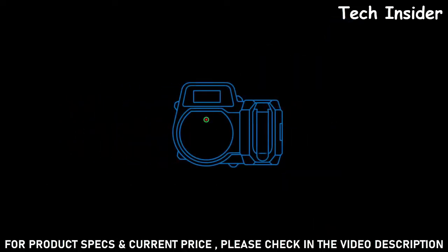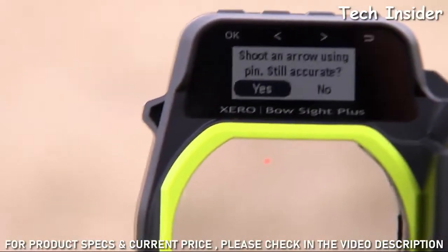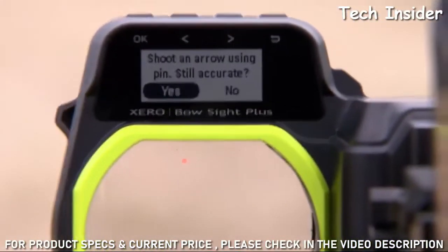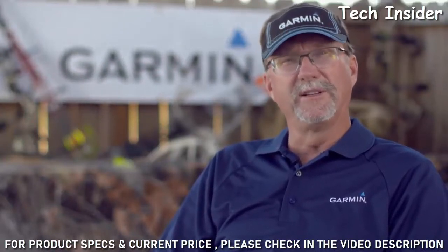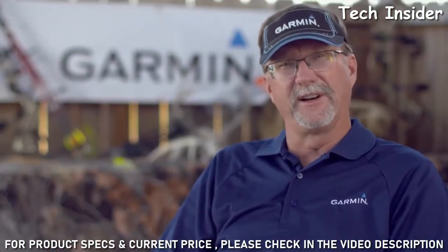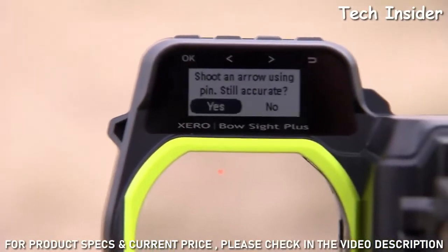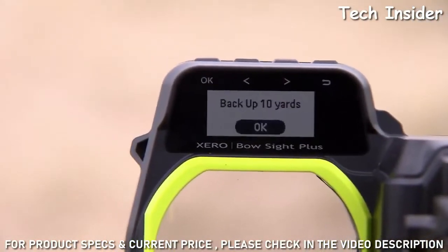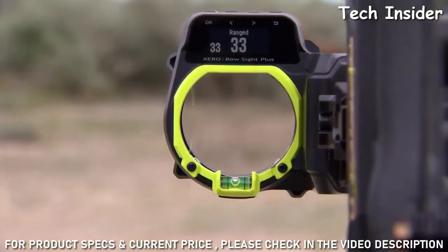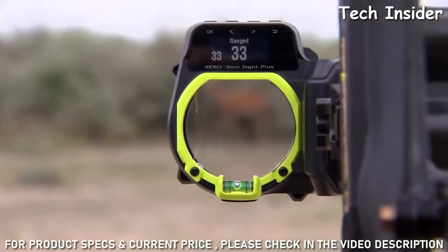The Zero will ask you to make sure your primary LED still shoots properly. Make any horizontal or vertical adjustments, then check your reticle alignment and adjust it if necessary. Once you have set your first range, step back 10 yards and follow the exact same process again. Zero will ask you if you want to use that range to calibrate.